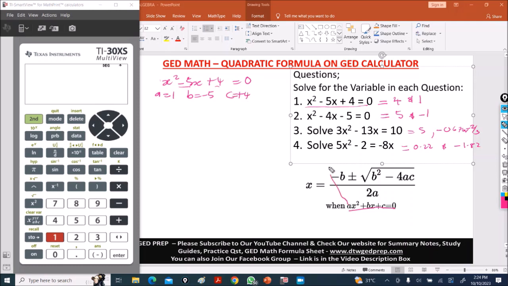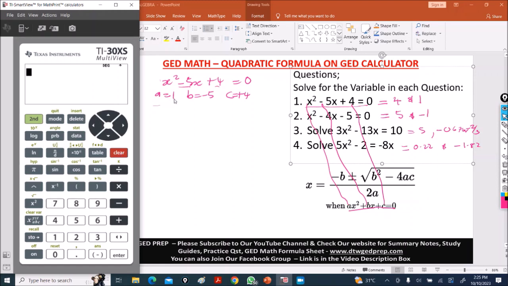Okay? You can see this. A is this. B is this. And C is this. So have this written on your sheet of paper. Then we can now proceed to our calculator. On our calculator, just watch me as we go. We clear before you start any operation, please do clear. I'm also going to teach you how to clear a stored value after you solve a question. If you see another quadratic formula question that you need to solve, you need to clear the former ones, so you don't input and get a wrong answer. Okay, so clear.